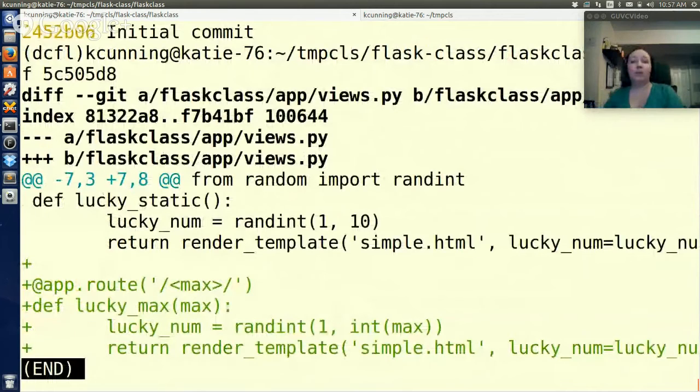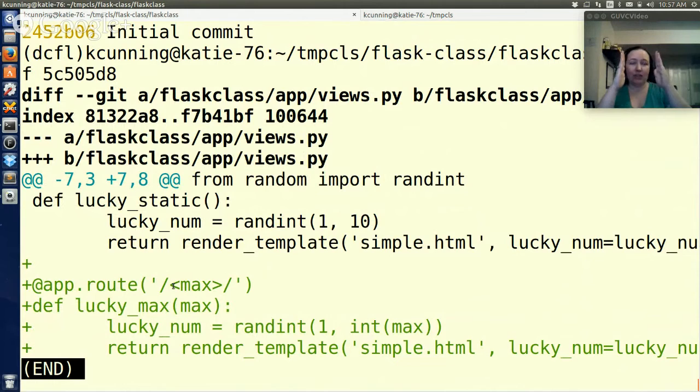So let me explain a little bit about what's going on here, and then we're going to take a short break. Here, I have added a new view called Max. Now, one thing you'll notice, it's not just some text, it's in angle brackets. So it's the angle brackets like this, and it has a value in it. Well, that's a way for us to actually send information to the view.